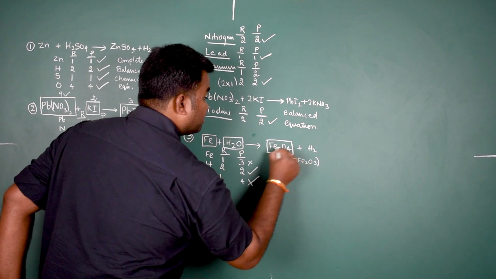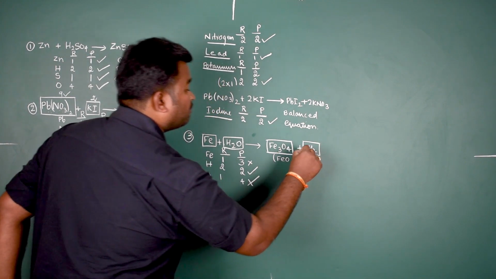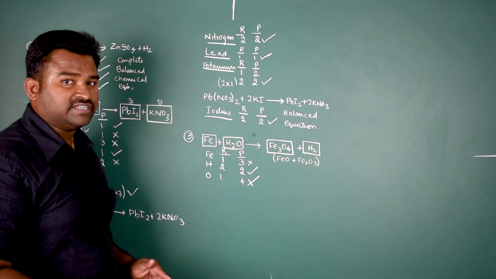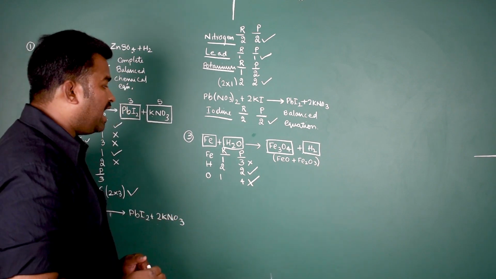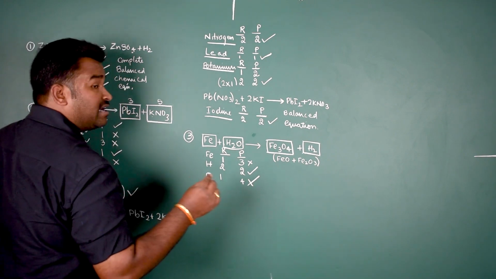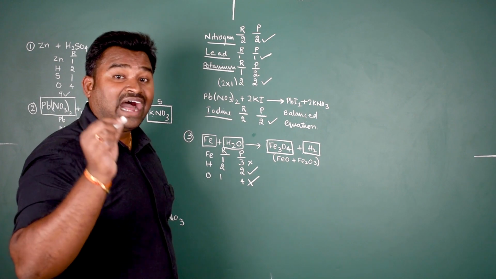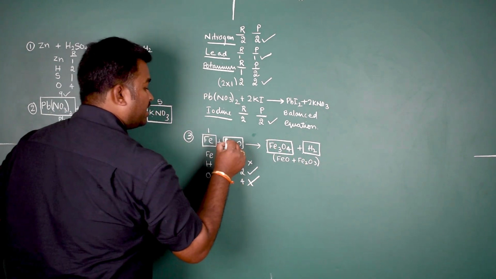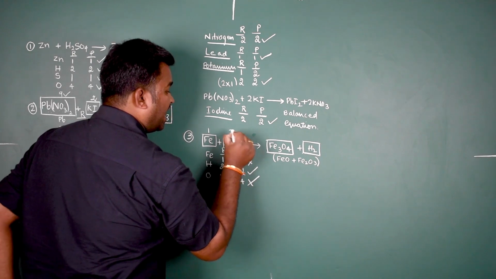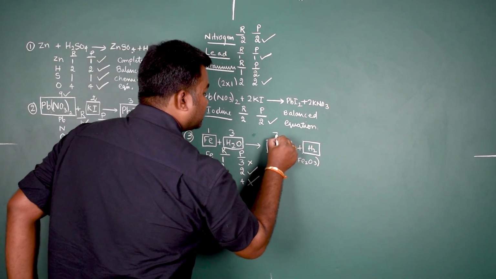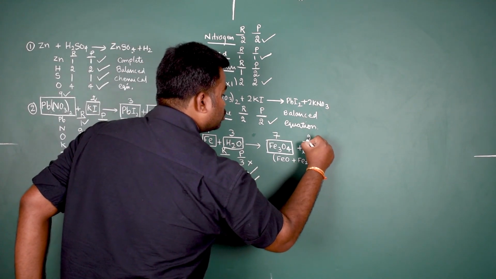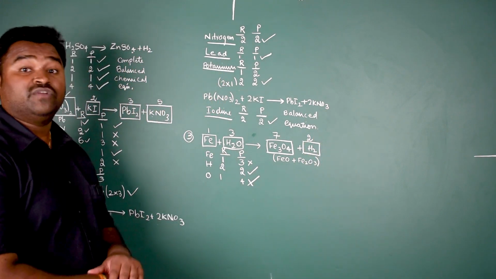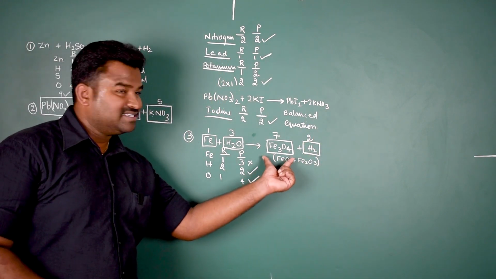Okay. The next step is to check which compound should I balance first. In the compound, which atom should I balance first? So in checking that first, I'll try to figure out the number of atoms present in each reactant and product. Here there is 1. Here there is 2 plus 1, that is 3 atoms. Here 3 plus 4, that is 7 atoms. Here there are 2 atoms. So first, which one will I balance? I will try to balance this compound.